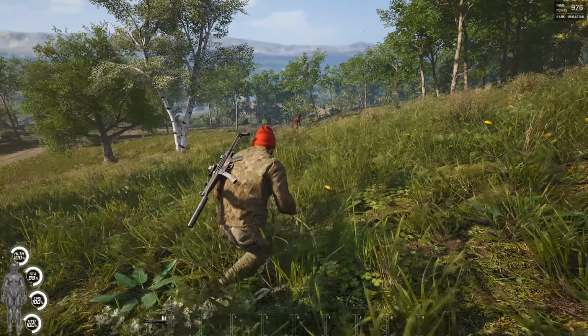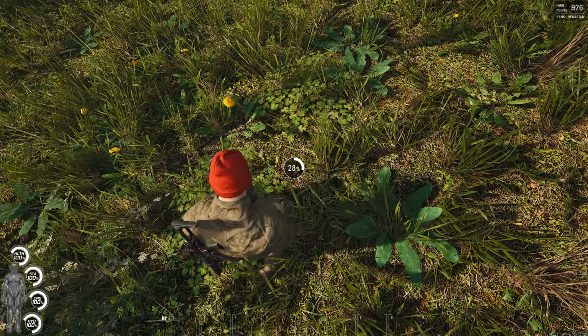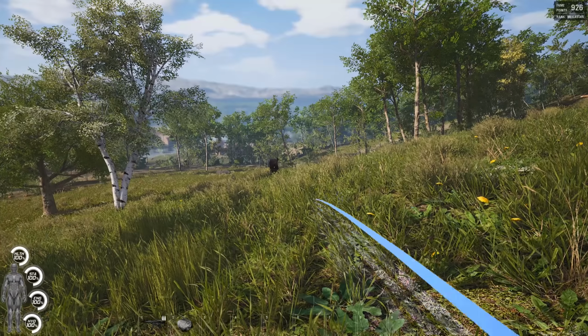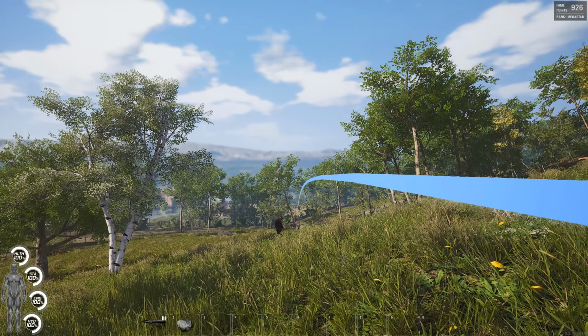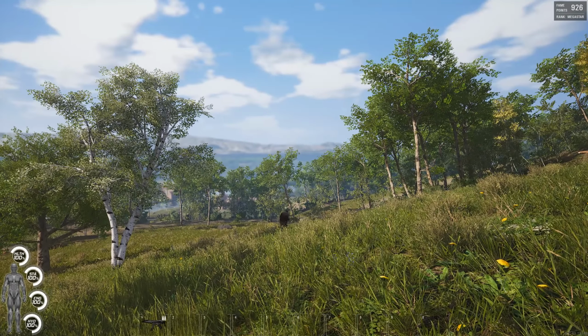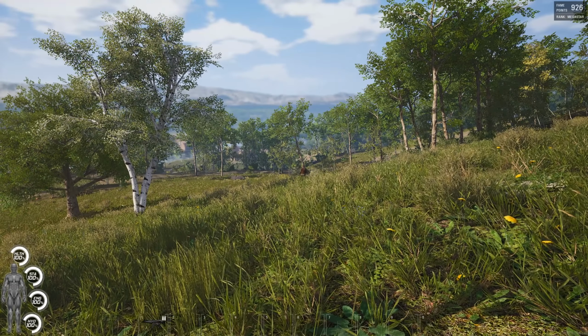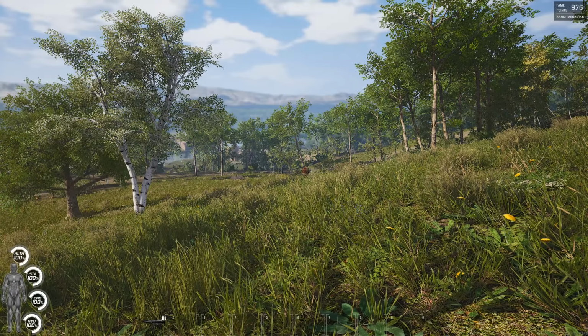Now if you want to distract puppets, what you do is you look at the floor, search for rocks, pick up a rock. Now this is the way I like to do it. Now what you do is you throw the stone somewhere near the puppet, and as you can see, the puppet will now be distracted towards the item you have just thrown. You can use any item for this.